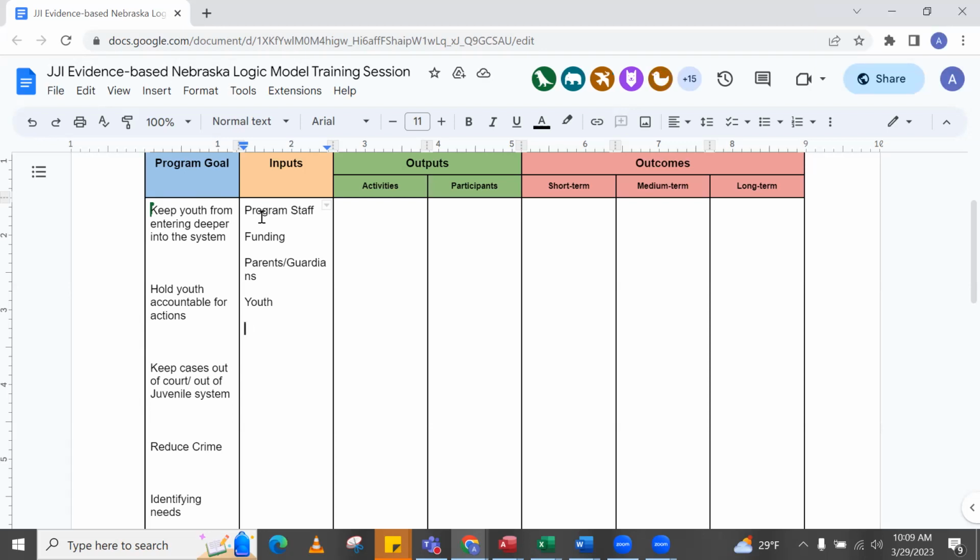What are some of the community inputs that you might need or other system inputs you might need? You need buy-in from the county attorney's office for sure. And commissioners. Possibly from law enforcement.